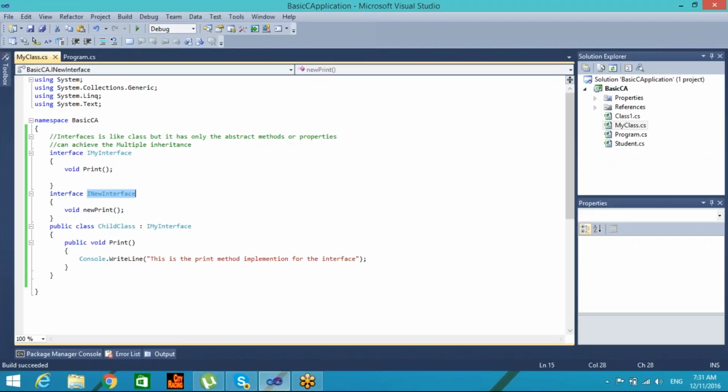So now I'm going to apply multiple inheritance. To apply multiple inheritance, you need to put a comma and then the interface name. So now this child class is getting inherited from my interface and I new interface.